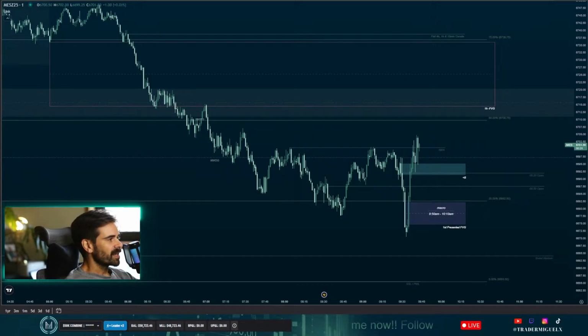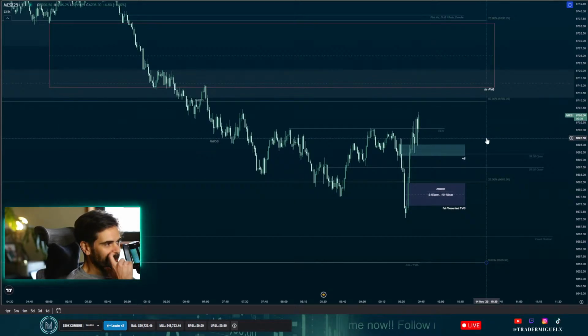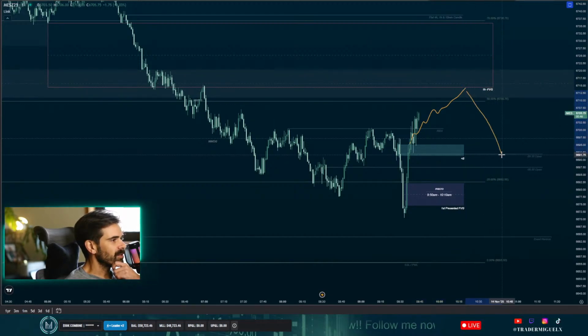Still looking bearish, yeah. I was interested in previous week's low on ES, honestly. But with a large movement to the upside like this, it kind of invalidates my previous week's low as draw on liquidity. So now I want to see if we will eventually move higher towards the fair value gap and towards the 1-hour fair value gap just to move lower.